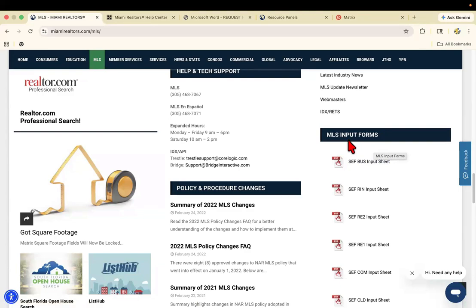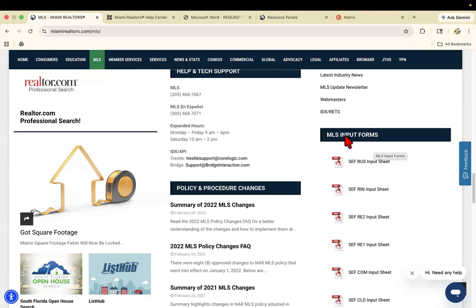In a moment, we're going to go into the MLS. We're going to pretend that we're working with a buyer. They're interested in a single family home in the Miami-Dade area. And inside of that single family home, they want to make sure that there is an area where they can have an office, and outside they might want to have fruit trees already set up.